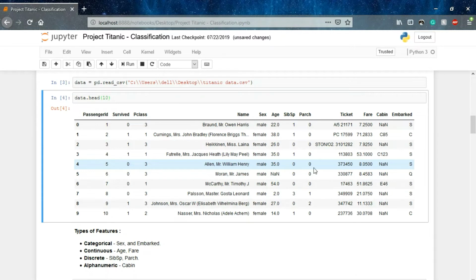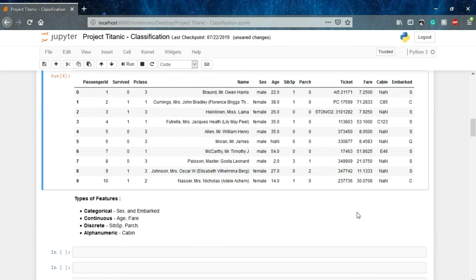So whatever the data will be, the parameter will be only in the form of either 1, 2, 3, or 4. That's what we call discrete. But if a parameter value can be in the range 0 to 100, it can be any value, so that means we have continuous data given in a range. And then the alphanumeric, as in the case of cabins, because we have ints as well as alphabets. So C85 is an alphanumeric form. So we have to deal with these features.